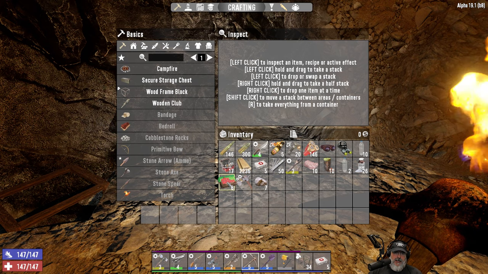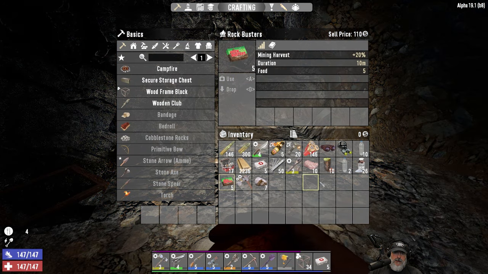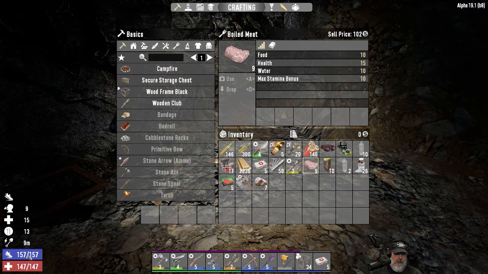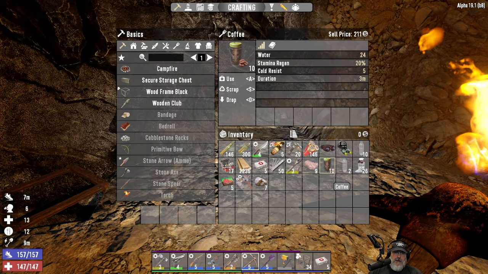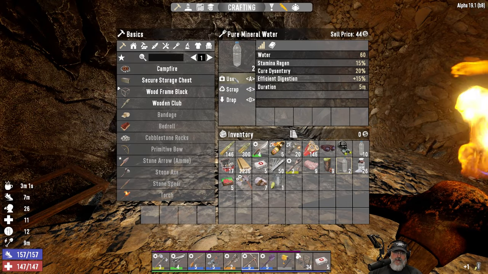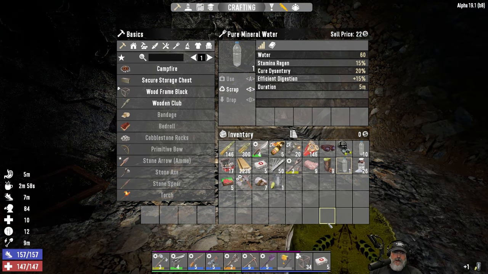We're going to take a Rock Buster, and a boiled meat to get our stamina up. We're going to take a coffee, and we're going to take a mineral water. And here we go.